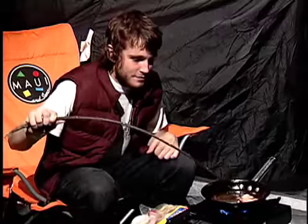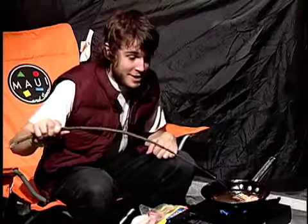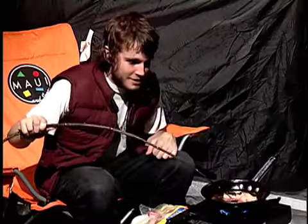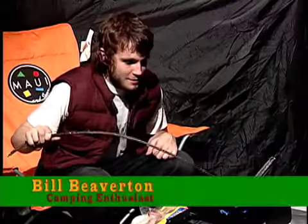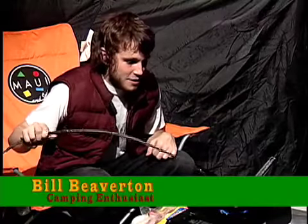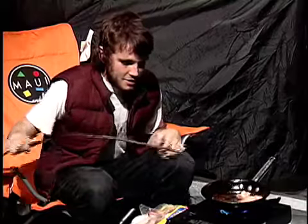Tragic. Now it's starting to get nice and browned on the edges. Just how I like it. You like that nice golden brown coloring, like you might like your popcorn, maybe a deep popcorn. And there we go. And this is starting to look pretty edible here.